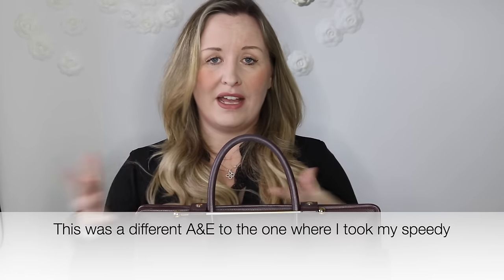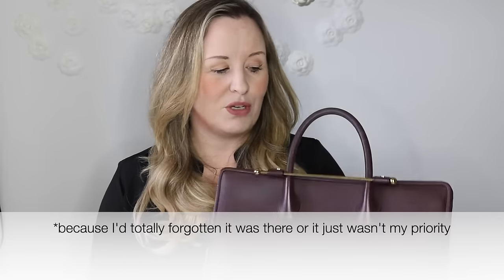This is my Strathberry tote bag which I absolutely love. It's pretty worn out on the corners because I've loved it so much. It used to be the only bag other than the big branded totes where I could fit my 15-inch MacBook. I have run over it twice with a hospital trolley in A&E because I used to tuck my bag behind a trolley as I had nowhere safe to keep my stuff - the lockers were broken and things used to go missing from the staff room. So I kept my things in the room I was allocated and every so often someone would come in and we'd roll over this bag. It is pretty indestructible though.